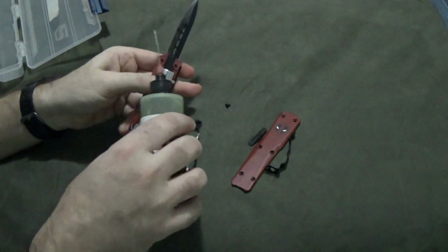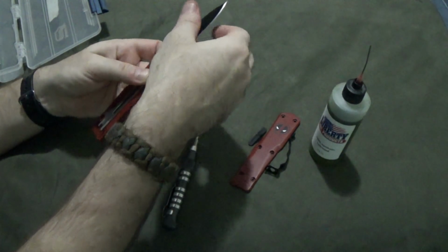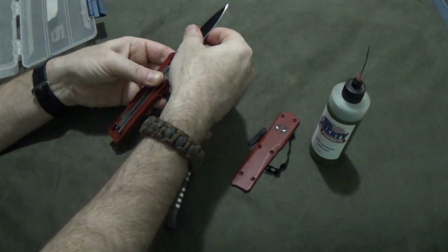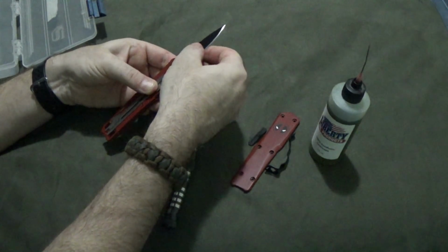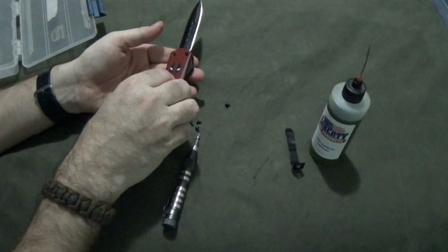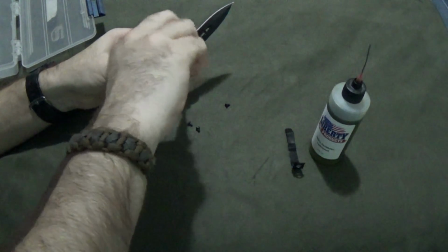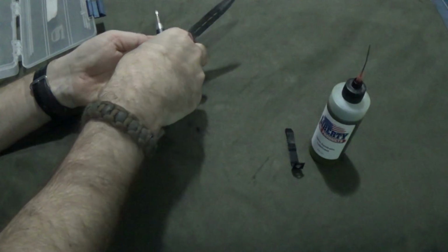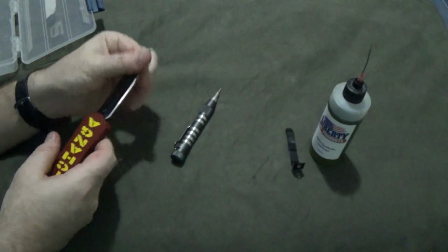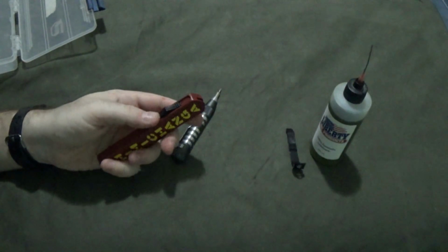Once it's on there, I'm actually going to put a little bit of oil where the blade meets the metal as well. And I'm going to want that blade to lock forward. There we go. While I install the switch, so everything's kind of caught in the right place. And moment of truth. Action is still perfect. Blade is awesome. You've got your chimichanga. You've got your Deadpool. I mean, it works great. It works awesome.